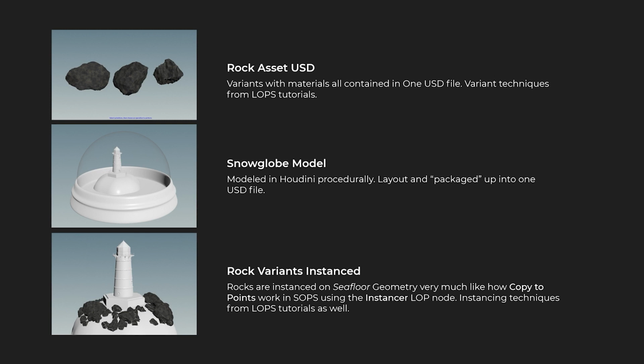And by just tweaking some of the noise parameters, I could get 3 different variants of the rocks, which I then put into one USD file. The idea is to bring those 3 different kinds of rocks into the main Houdini file, where I will scatter them, as you can see in the third picture.